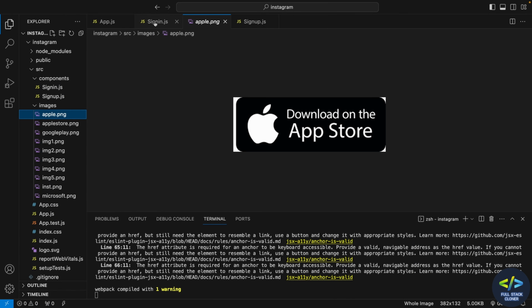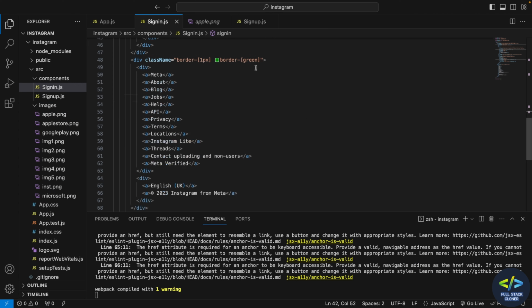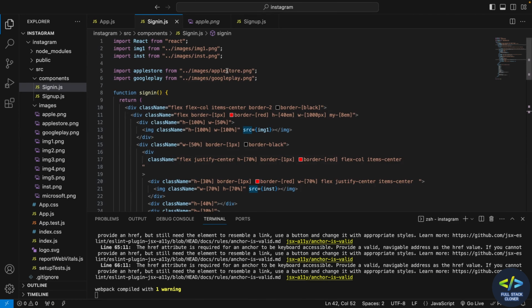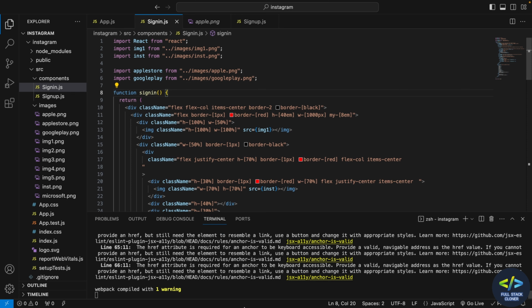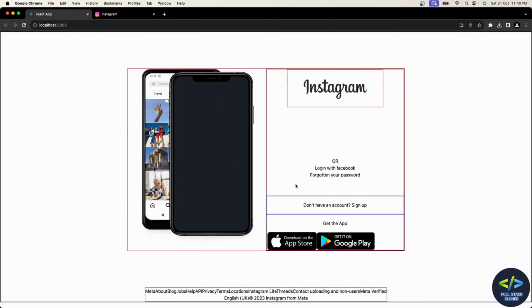So here I have downloaded one Apple Store logo image without background. So I'll browse it here. And as you can see, now my store logo images are almost of same size.